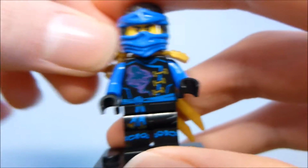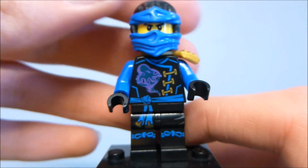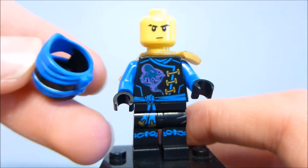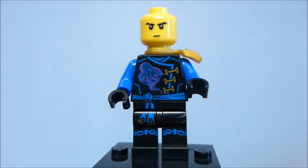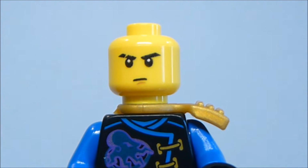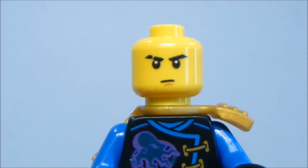I think that's a pretty good look, but we're just going to remove them for now. And you can see he does have the Deep Stone mask. That's where it first came from. It's the same color combo, so nothing too special. And just the standard face, which is actually the most special thing about this particular guy, because the other Skybound Jay has a new face.